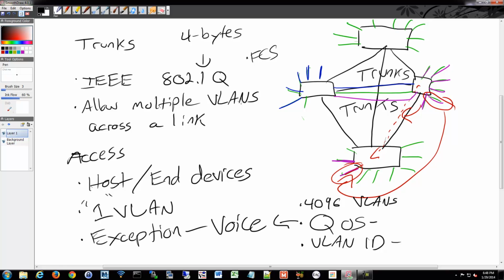So now we've gone over some of the things about the trunks and creating VLANs. Let's actually go ahead and do that. So our next video will go over how to actually make VLANs. You've seen me do a couple already, but we'll do it in a more verbose manner. And then we'll make some trunks, and we'll make some communication work between those.